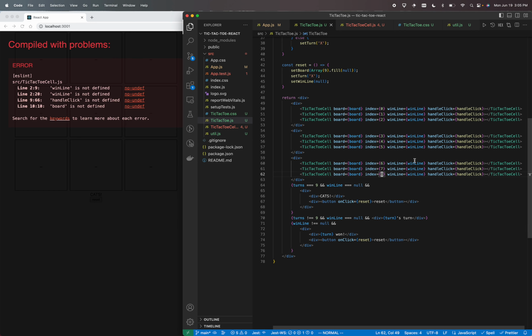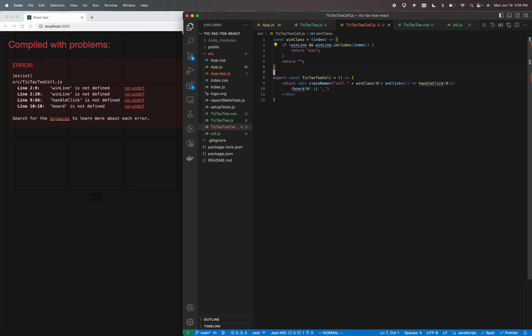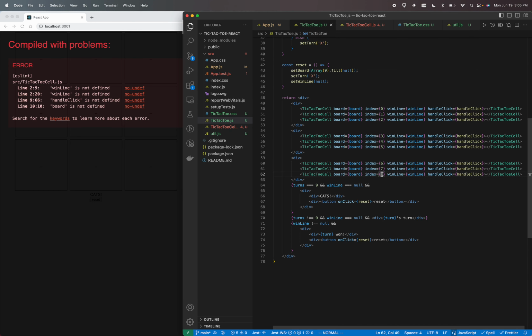And we've got win line in here. We need to update this. So we're passing all this information here via properties on this component.